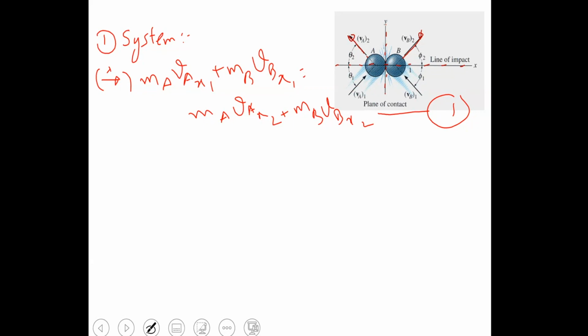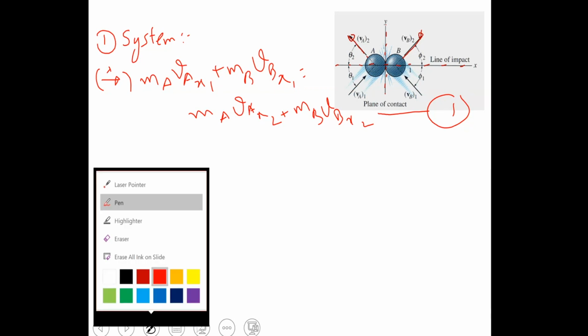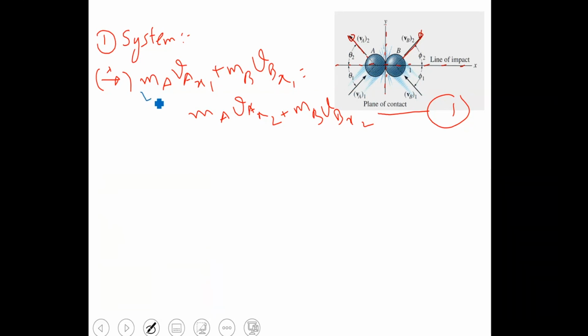The only difference here is, in case of central impact, the momentum was totally along the line of impact before collision. So after collision, the momentum is again along the line of impact. However, in case of oblique impact, you are only going to include the components of momentum which are along the line of impact. For example, this is the initial momentum mAvAx1. So in other words, you are going to resolve the velocity and take only those components of velocity which are along the line of impact. So mAvAx1 is the component of initial momentum of particle A along the line of impact.